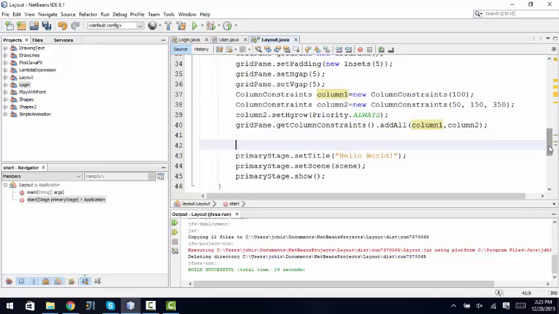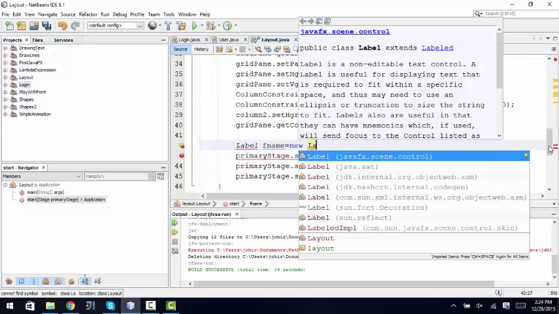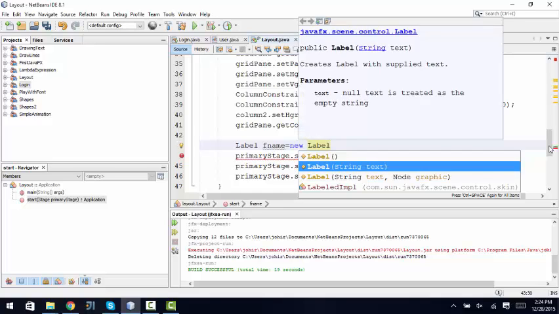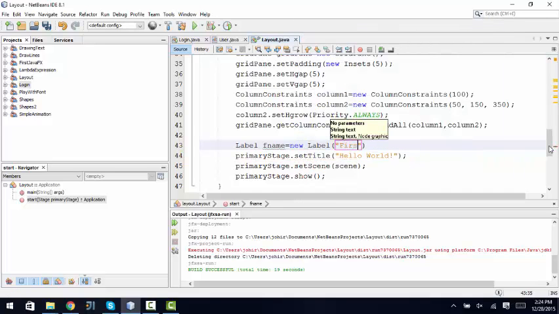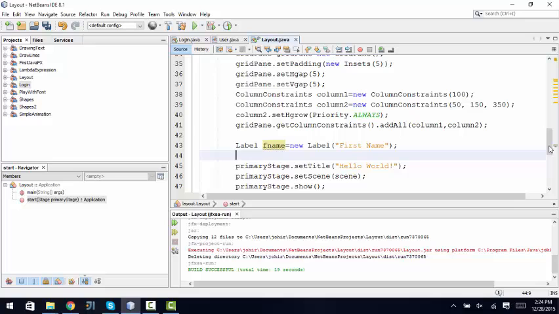Okay, let's do something more. Add a label. fNameLabel equal new Label with text First Name. Then a text field: fNameTxt equal new TextField.